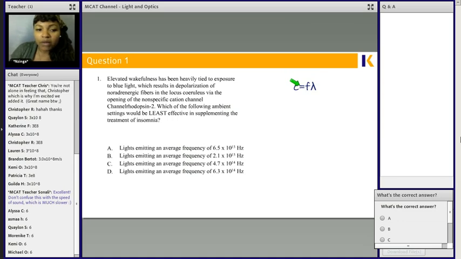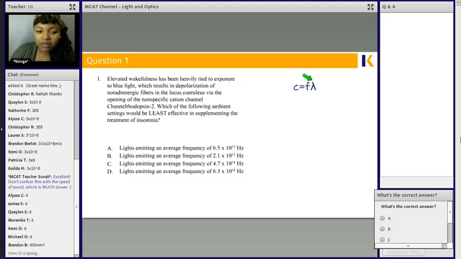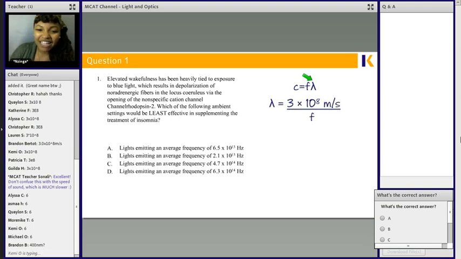So we say, okay, well, we have to make sure that we know the wavelengths of the light that we're talking about. So when it comes to blue light, can you tell me what's going to be the wavelength for blue light? And by the way, this is something that you want to memorize when it comes to test day, so that can really, really help you out with these types of questions. Nice, Brandon. Wonderful. Good. Okay, so it's going to be 400 nanometers is what we're looking at.